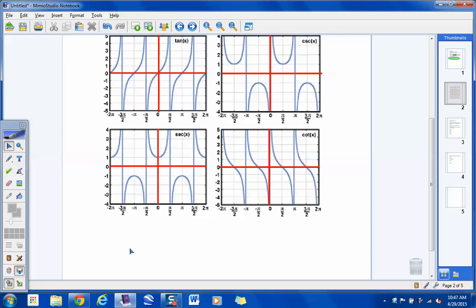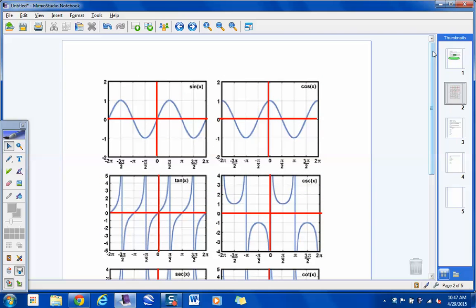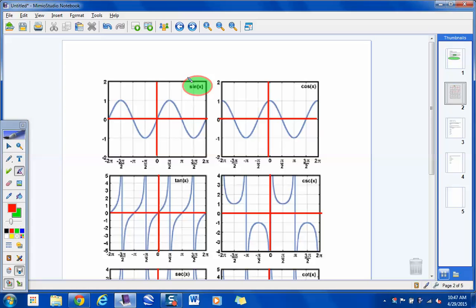All right. So guys, these are the graphs that they're going to come up with, and we're going to show you how to get these values real quickly. If you go to your special angles chart, first of all, what function am I even talking about right up here? Looks like the sine function, okay? Look at your special angles chart and tell me what the sine of pi over 2 radians is. 1, isn't it?